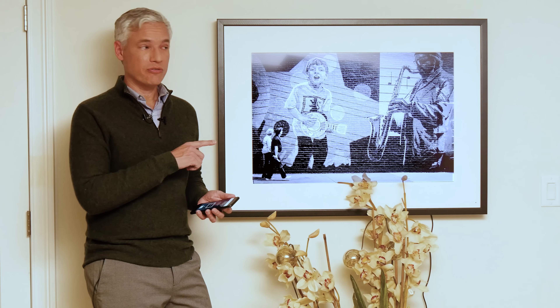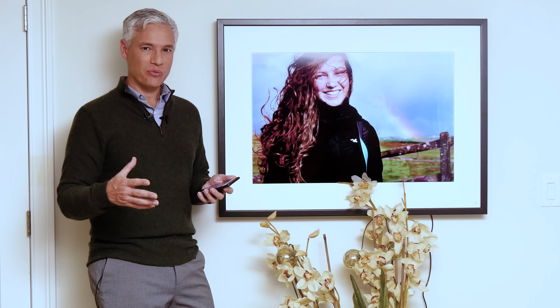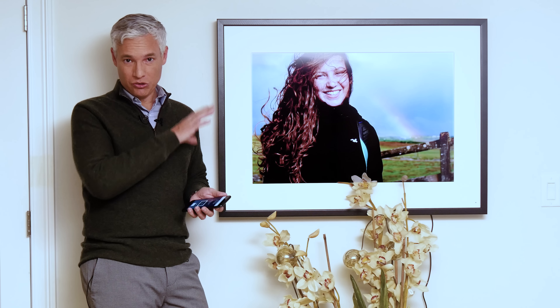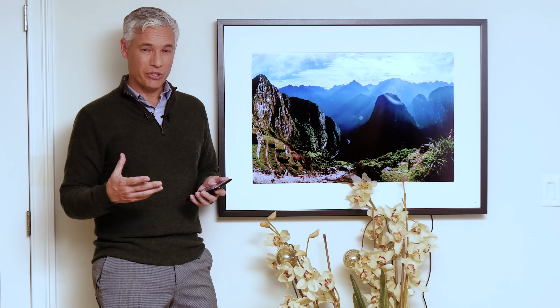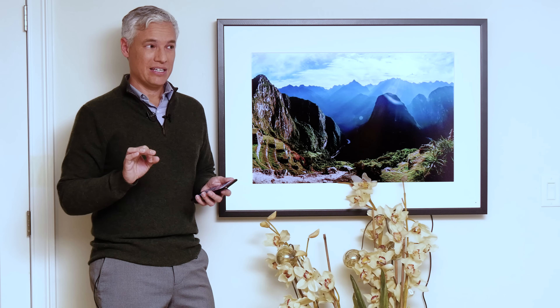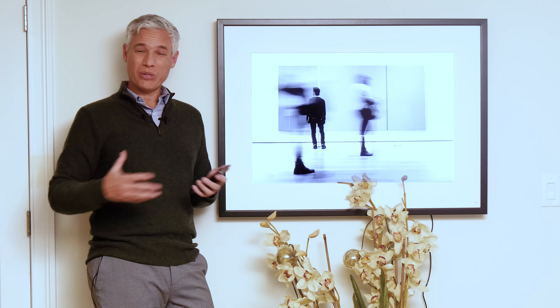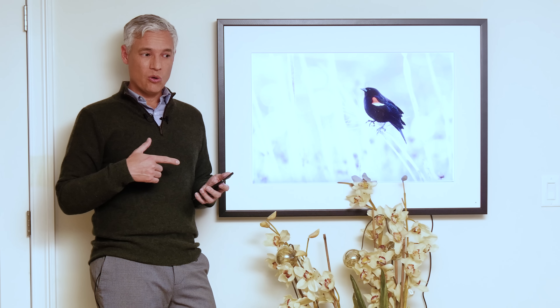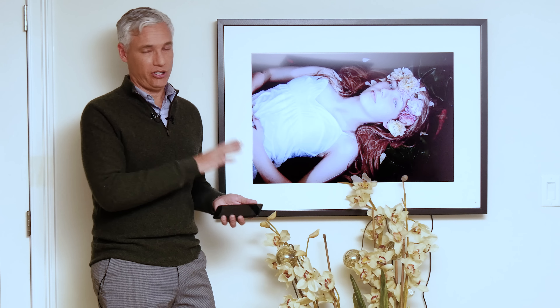If you look at this picture frame on a website or even in this video, it might look almost as good as a print, but it's really not — prints reflect light and therefore naturally balance the room, and they have that traditional look. This definitely looks like a monitor or TV; a very good one, and the matting and framing downplay the electronic aspect, but there's no doubt your eye immediately recognizes it as electronic. I do look forward to a future with color e-ink displays or even good black-and-white e-ink displays for pictures, but those don't seem to exist in a consumer picture frame format right now.